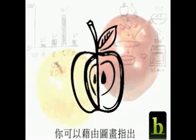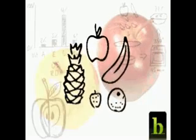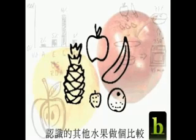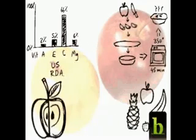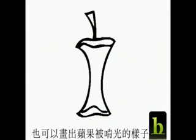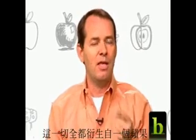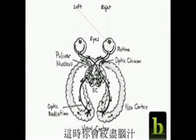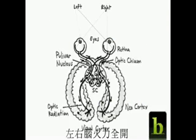You may want to point out specific details of the fruit, or maybe it makes more sense to compare your apple with other fruits that the islander may already know. You could show how an apple begins, or you could show how an apple ends. Now, wow, all that from one apple. Believe it or not, standing there on the beach with nothing but a pen, a napkin, and this islander looking at you, you've activated every corner of your mind's eye and both sides of your brain.